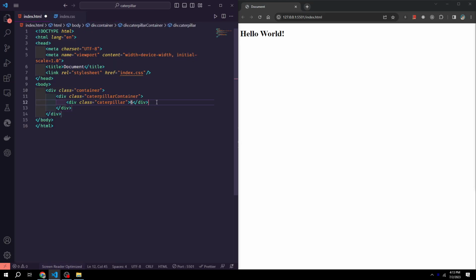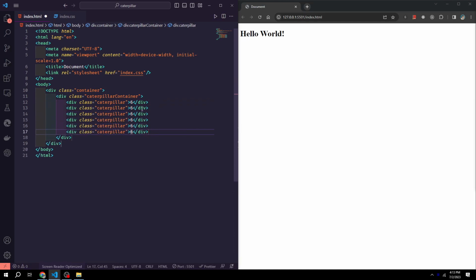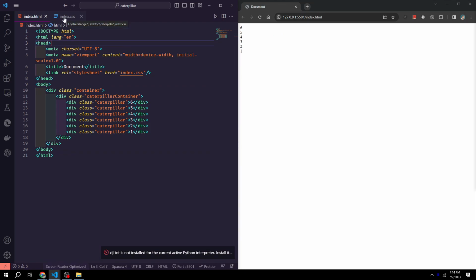And we want to copy this 6 times. We're going to have the lowest number at the bottom because that will appear on the top of the stack when displayed on our terminal or in our port. We could just number those accordingly. And believe it or not, that is all for the HTML. We could save it and move on to the CSS.